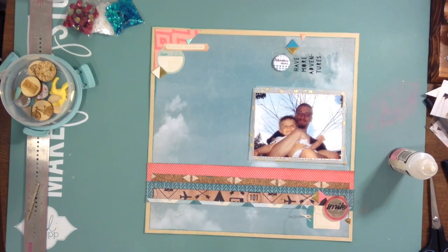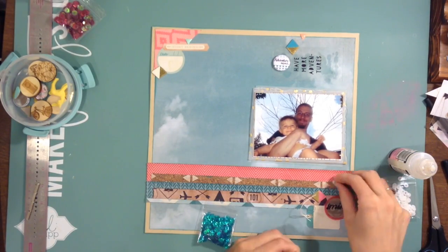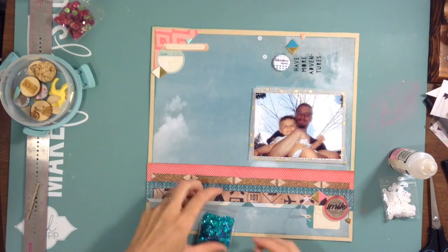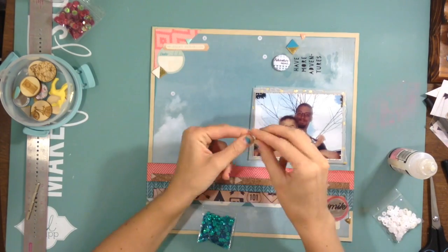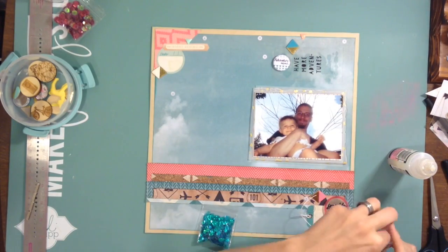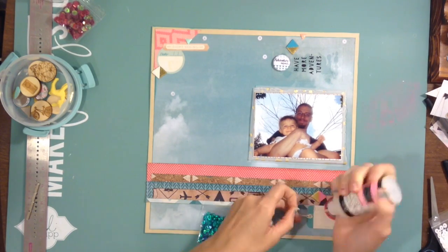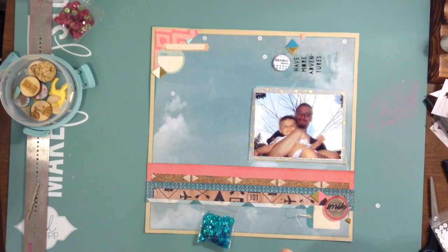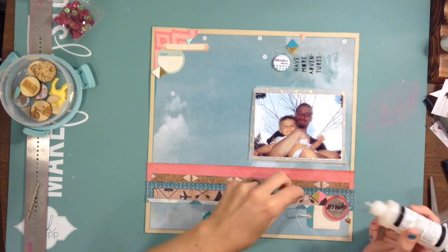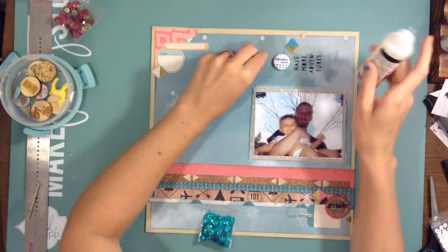Now, you do not see a title yet, and you will not see a title because I was thinking about the fact that I needed to put a title and I couldn't think of a good title. And so I was going to think about it overnight and maybe stick it on and then be able to have it for the pictures. Well, I completely forgot about it until like, 2 minutes ago that I didn't do it.